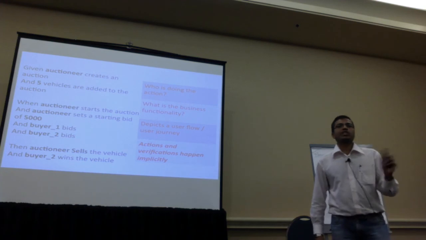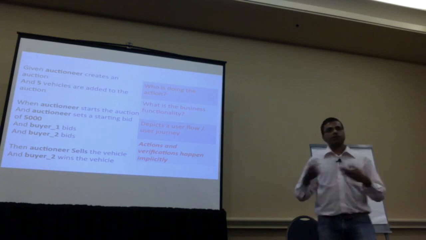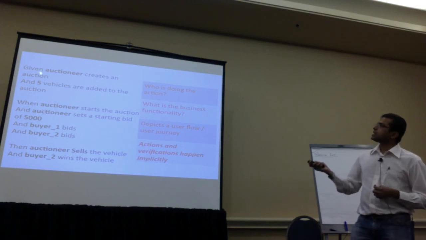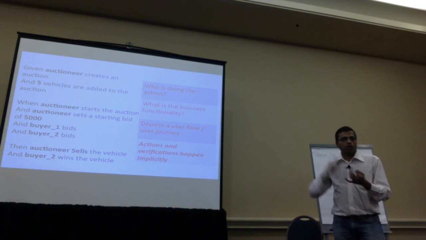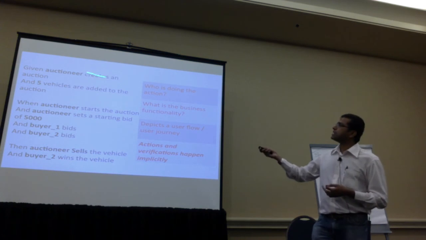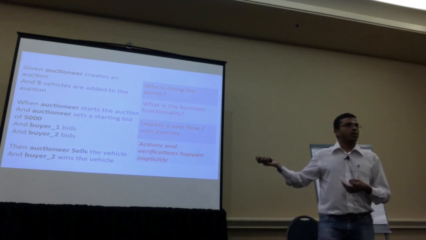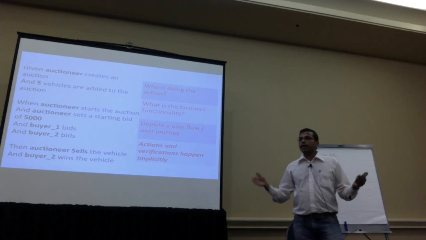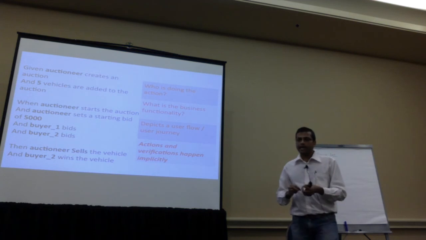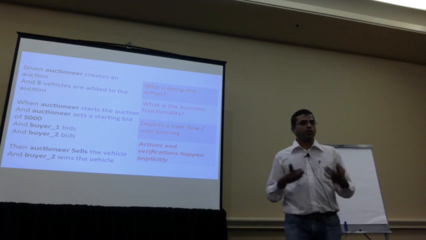We are not talking about user actions anymore. We're talking about business rules, how they come one after the other. Positive, negative edge cases in that format. In implementation of it, I can say auctioneer creates the sale. If I'm automating this, the part of automating creation of the sale and verifying if the sale has been created successfully will be happening implicitly inside this. The assertion will be inside it. Assertions are not exposed externally in this case. What this does is, for complex products especially, it keeps the focus on business value. It reduces the noise of saying that I create a sale, then the sale should be created. What value is that really providing to me? It's adding a lot of noise in my case.